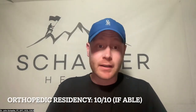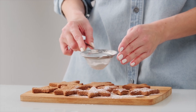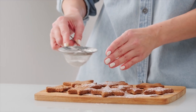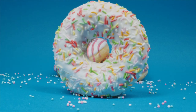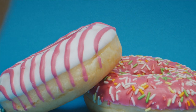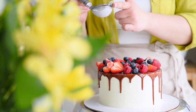A big advantage I had going into the exam is I completed an orthopedic residency program last year. I'm not going to sugarcoat it — it was a huge advantage because I was doing nothing but orthopedics with a lot of mentorship and classroom time for the duration of last year. That's not to say you need an orthopedic residency to pass this exam, but it is extremely helpful. If you're a new grad exploring next steps, applying for an orthopedic residency can be a great approach. However, if that's not in the cards, you can still do very, very well and pass this exam without a residency.